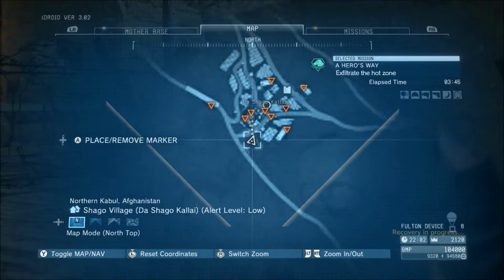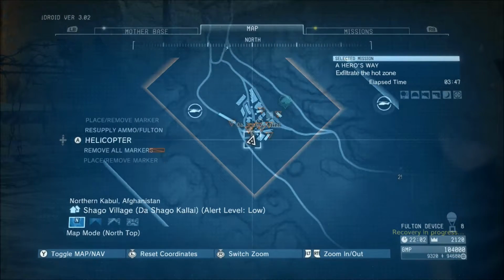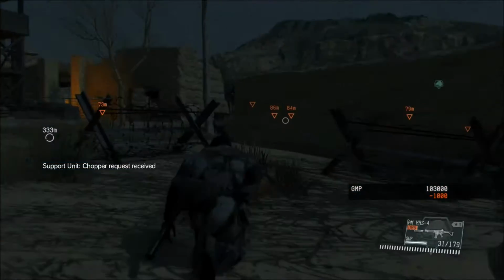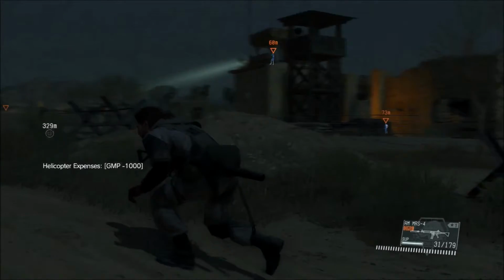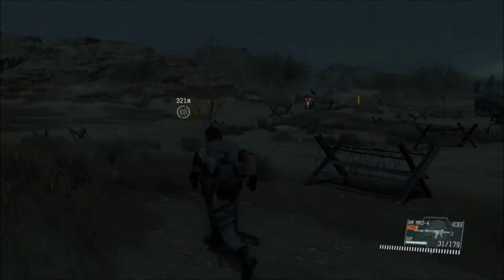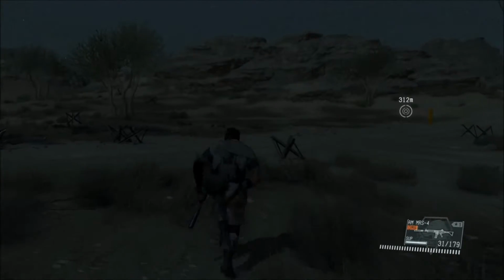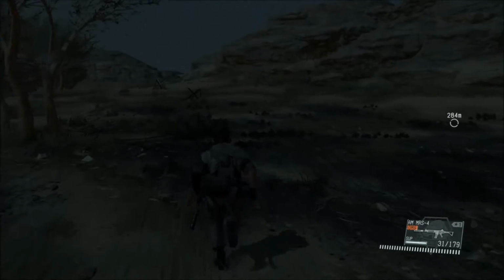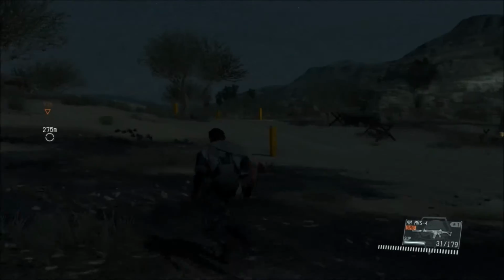Don't hang around. Alright, so now we just need to get out of here. I don't think there's, yeah, I guess we can send the chopper there. Requested. So now we just need to get out of here and head to the chopper. Chopper usually takes a pretty good bit of time, so I would usually go ahead and call it in. Plus, it'll wait on you for a pretty good bit of time, too. So you don't have to worry about that, either.